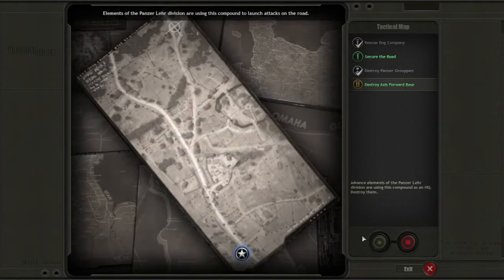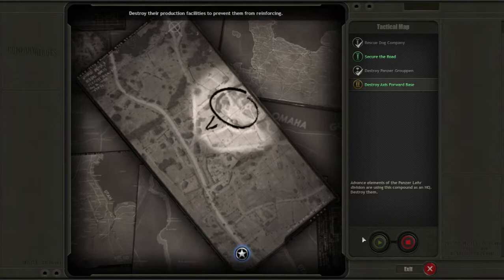Elements of the Panzer Lehr Division are using this compound to launch attacks on the road. Destroy their production facilities to prevent them from reinforcing.